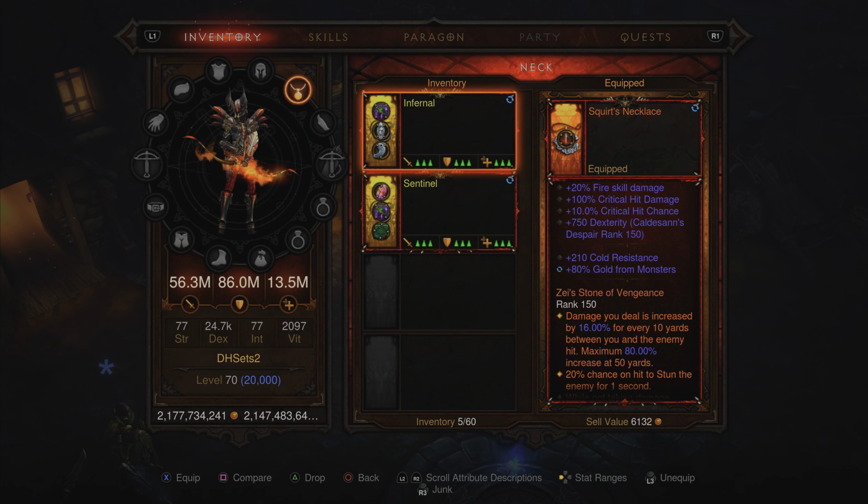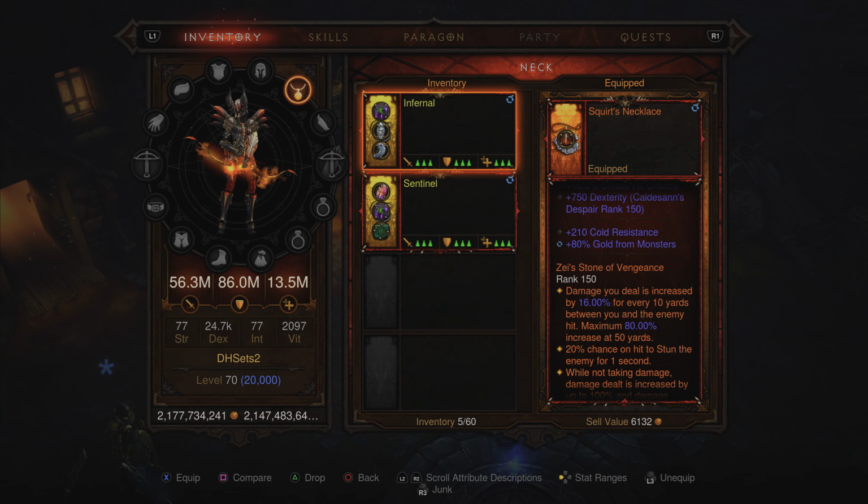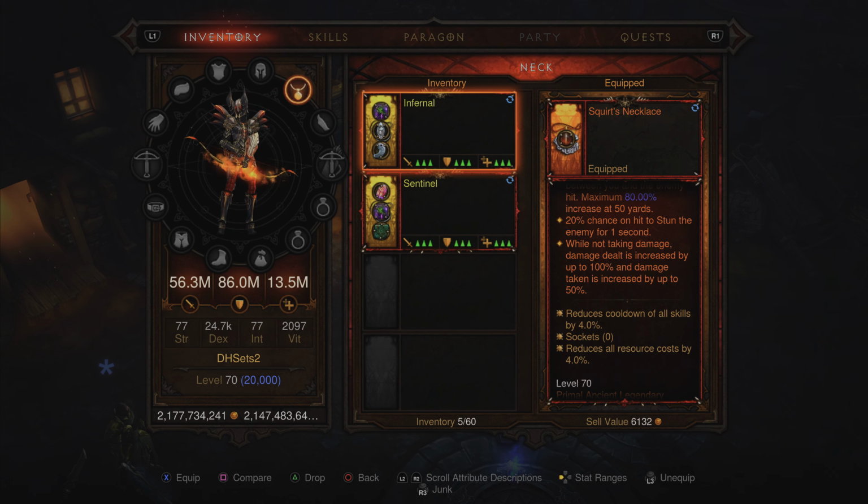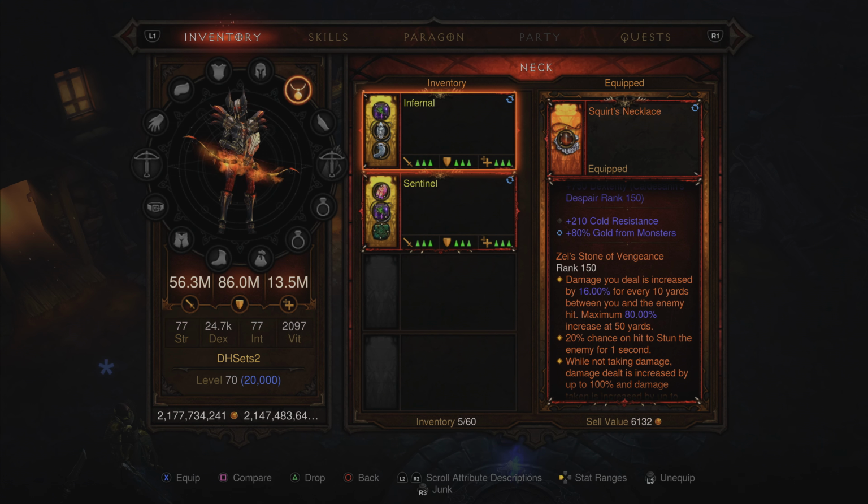For the amulet, we're picking up Squirt's Necklace. This one has fire skill damage, critical damage, and critical chance. It is also augmented for dexterity. You get 210 to cold resistance and 80% gold from monsters. It's got the rank 150 Zel's Stone of Vengeance. I know I suck at pronouncing, man, but that's not the point though. It's a pretty good amulet, not gonna lie.